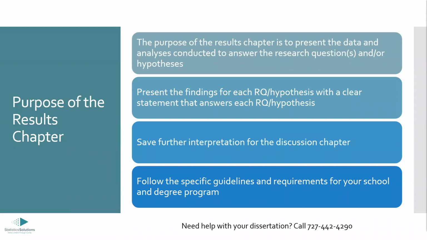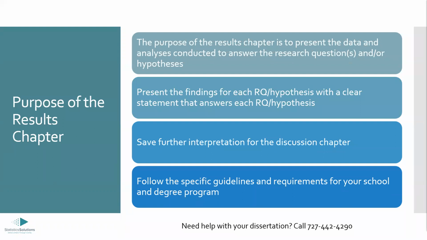And you don't want to go into much more interpretation beyond answering those research questions and hypotheses. You want to save further interpretation, meaning relating the results back to the literature or talking about implications, for your discussion chapter. So typically you don't go into deeper interpretation than just presenting the answers to the research questions and hypotheses.